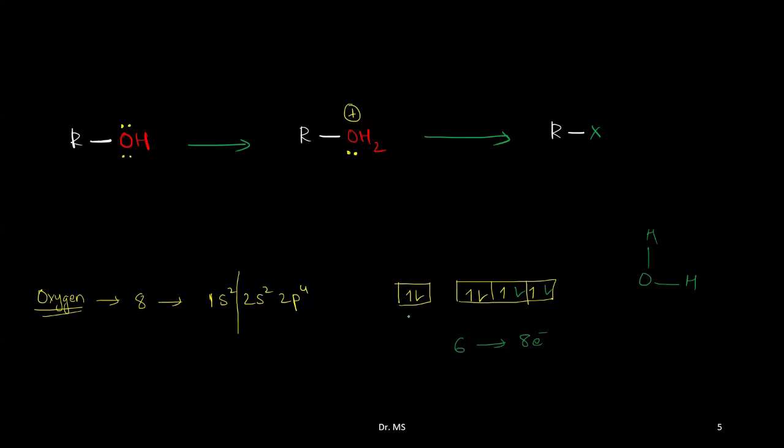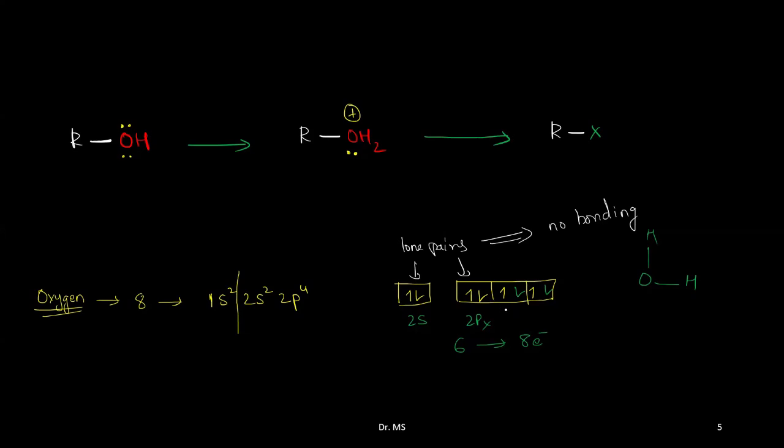But if you see the inner subshells like 2s and 2px, these are already filled. They are already occupied with 2 electrons. We know every subshell is occupied with 2 electrons. So the 2s and 2px are both occupied with 2 electrons, and we call these lone pairs. So remember, they are called lone pairs. What are lone pairs? In an atom, the outermost shell contains fully occupied subshells like the s orbital and p orbital, and they will not participate in the bonding. So remember, lone pairs will not participate in bonding. So no bonding.